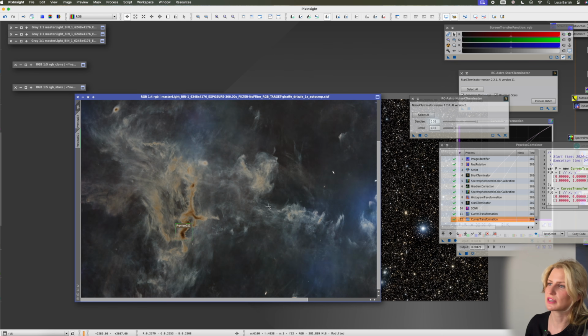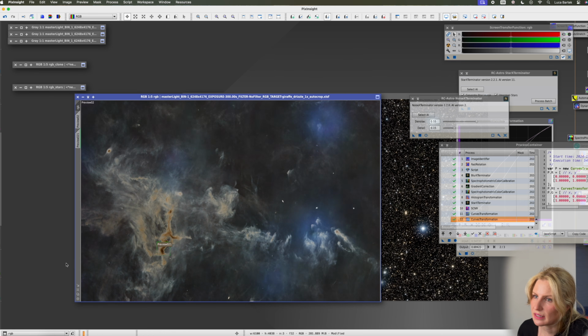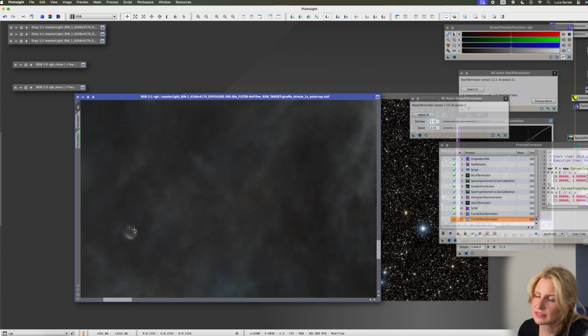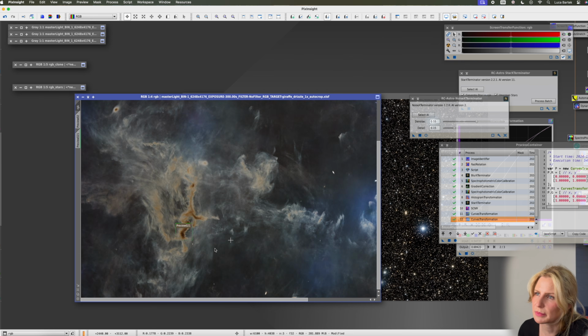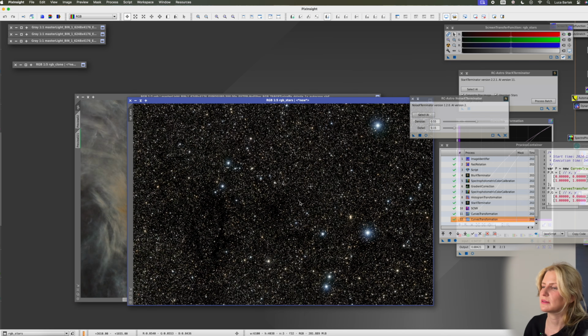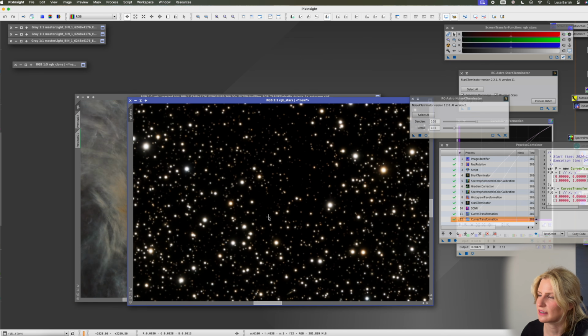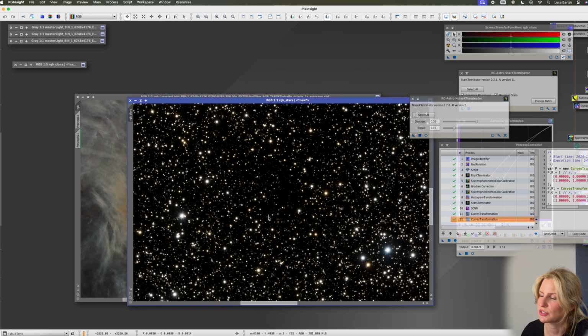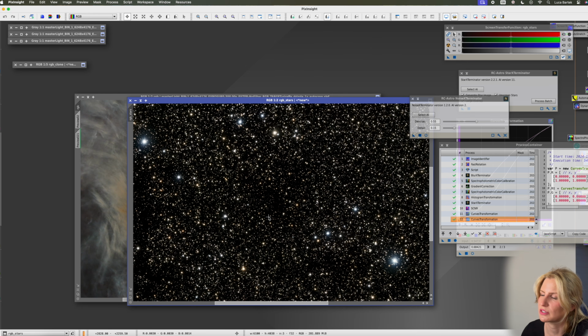So it still looks kind of okay. And what is that? That is some weird object in the background. This part of the image really bothers me. I just want to crop it off, but I will wait until the end. In terms of the stars, obviously they are super large, but I want to see if I can use the stretched stars or if I end up having to stretch the stars separately.